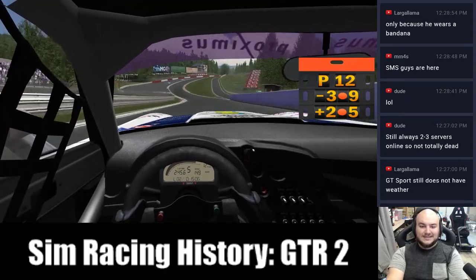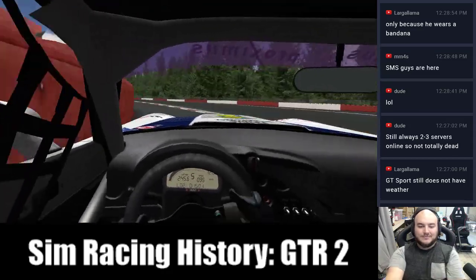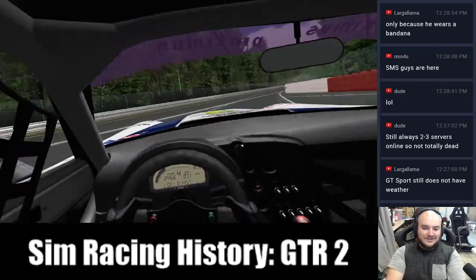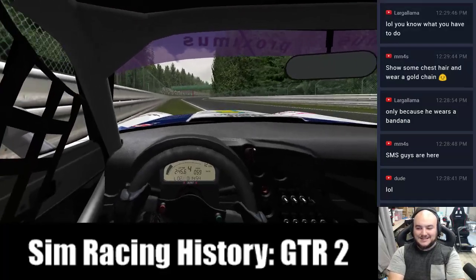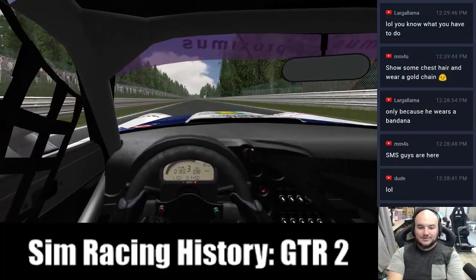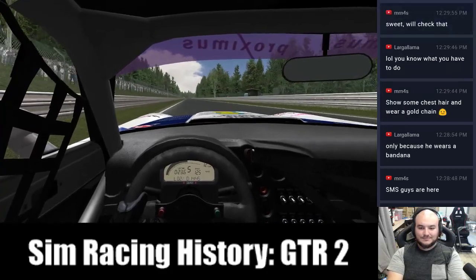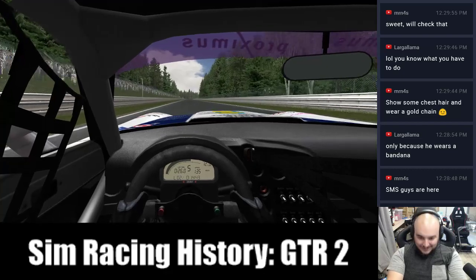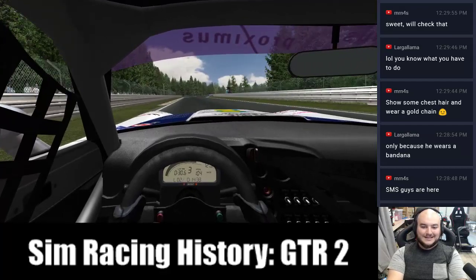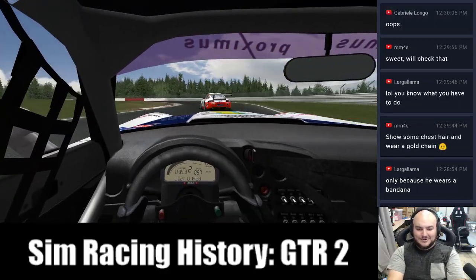So I'm in P19. Whoa, understeer. I think I turned off damage. Or wait, no, I think I have, let me see. That was not a good corner, guys. Not a good corner. So I have damage off, I guess. I forgot to turn on damage. And oh man, that Porsche.